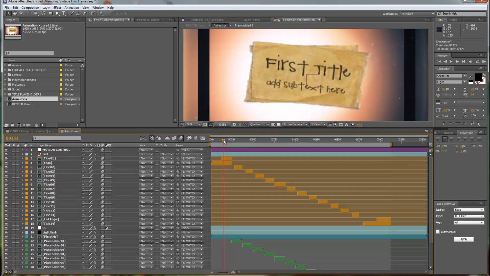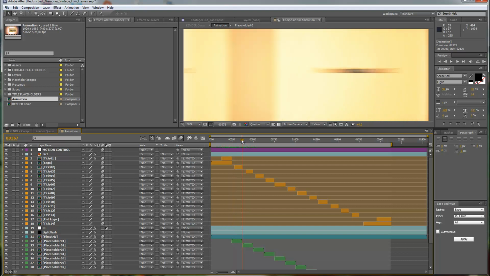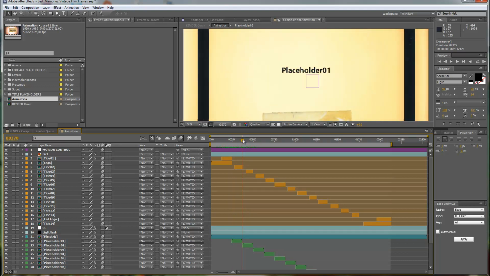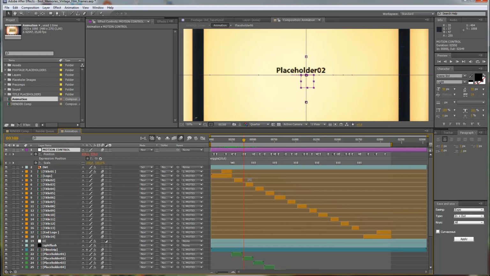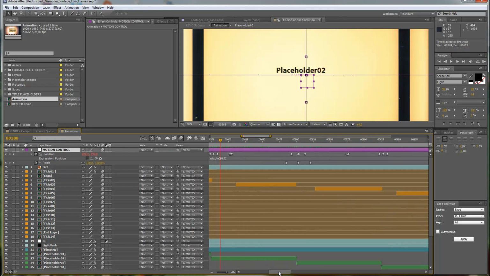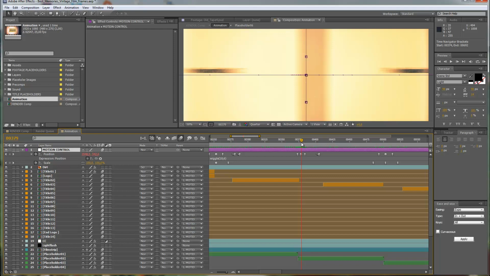So the first thing that you have to know is all the motion within this template. So you know, when for example the film strip slides over to the next one, which happens in fact between every placeholder, is controlled by only one layer, and this is the top layer here called the motion control layer. If you select this and press U on the keyboard, you can reveal all the keyframes, and you will see that these are the keyframes which control these motions. So that's important to know if you want to change the length of the placeholders.